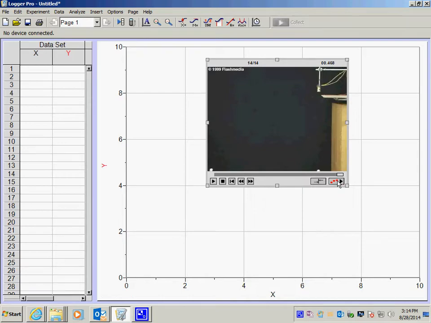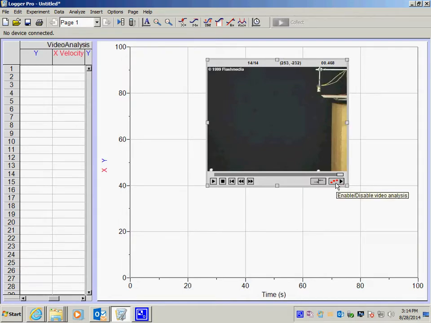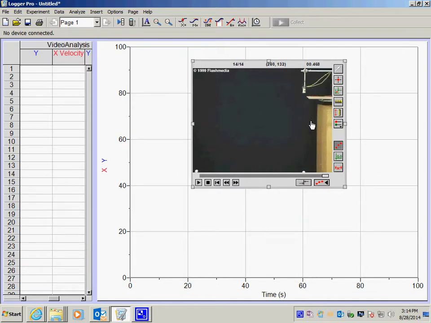This particular button here, and there's a bunch of them, play around if you want, but this opens and removes this side panel. Okay. A few things we need to do for this is, one, we need to tell the computer where the origin is, and that would be the button I've hovered over now. It's called Set Origin. Now before I do that, I want to get the video to a place where I'm ready to go. Right here, this is frame 4. I have both of these very close to starting. One's going this way, one's going this way. I'm going to track this ball falling straight down first, and then the next one I'll track this one.